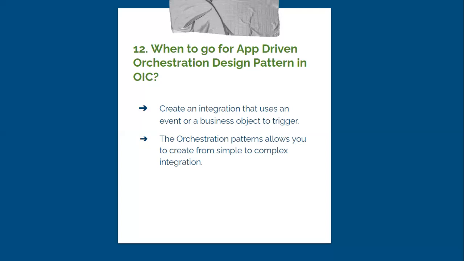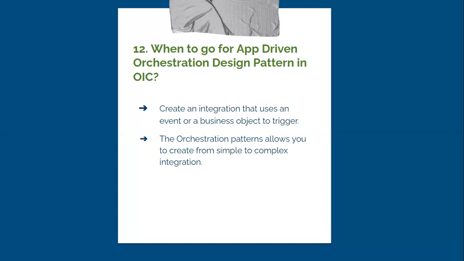Okay, so in this case, what we do normally is, from Fusion we have 2 options. One is we can configure a business event in Fusion, and we can configure our OIC integration URL in Fusion so that it can send the data to our OIC integration. So in that case also we need to go with app-driven orchestration. And in other cases, we need to go with the Oracle adapter. In that adapter, we can choose the order business event. Let's say you are going with a purchase order or something else. So you can choose the business event there.